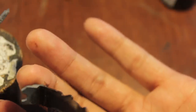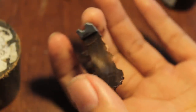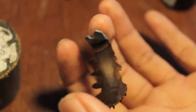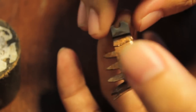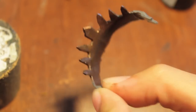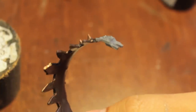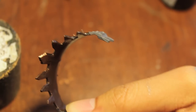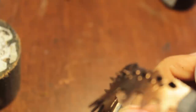Alright, so there's that. What we're also going to do is paint Calvin Brown onto the sides. Actually, I'm going to wait to do that. We're eventually going to be painting Calvin Brown onto these little braces on the side. We could do one of them now, actually, because if we just hold the other side, we can get one out of the way real quick. So, Calvin Brown, this is going to be the base for our shining gold in just a little while.